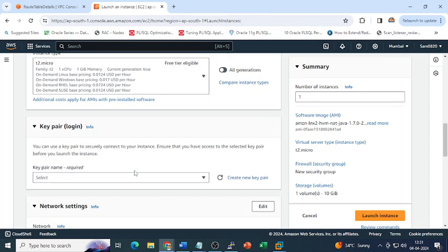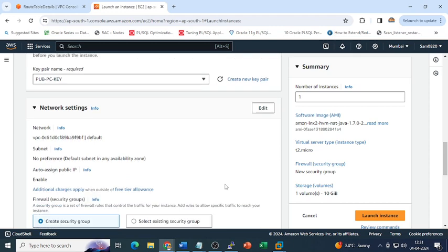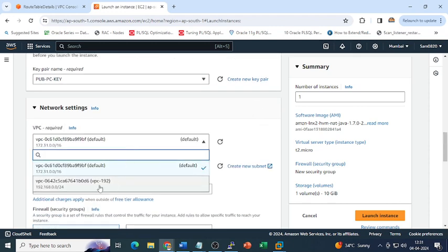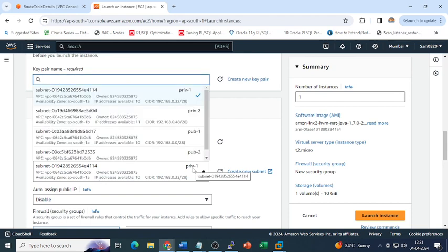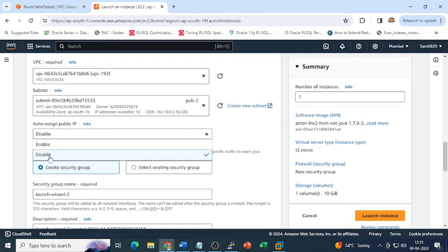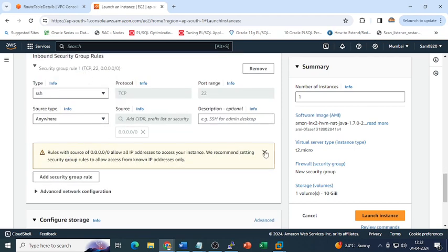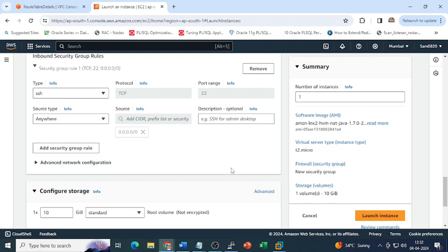So I choose this one. And then t2.micro, key pair same as public side. Network, we have to choose our VPC 192, and NAT should be in the public side. Don't forget it, it should be in public subnet, and public IP should be enabled. Regarding security group, I just create a new security group, NAT security group, with description NAT security group. These firewall rules, later I am going to select or modify. Now let it be the same. Just create the instance.